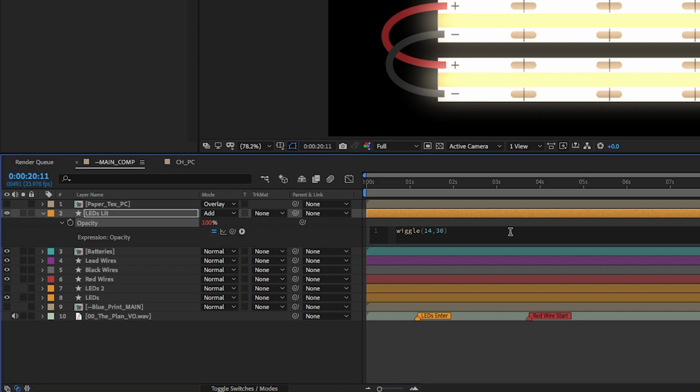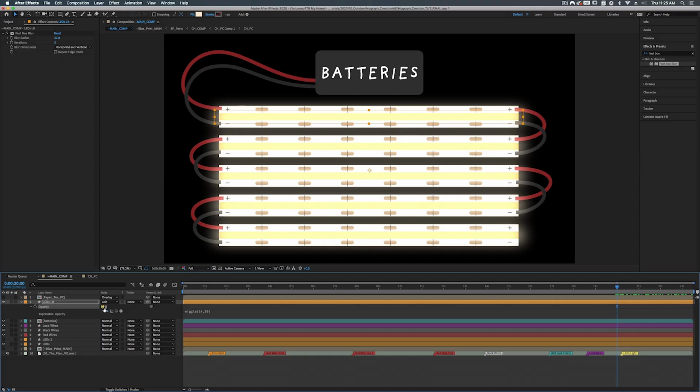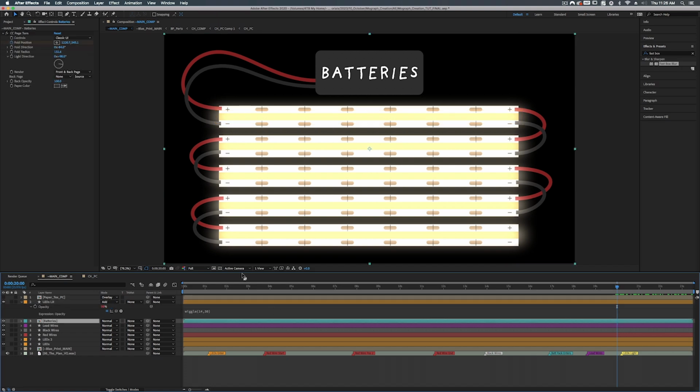See what that looks like. What this is going to do is randomly select a number that is either 30 under the value that's already selected, which is 100, or 30 above. Obviously you can't have more than 100% opacity, so it's just going to go from between 70 and 100.